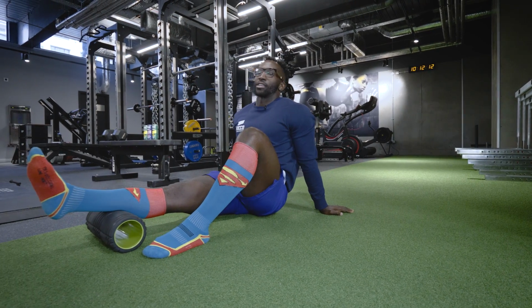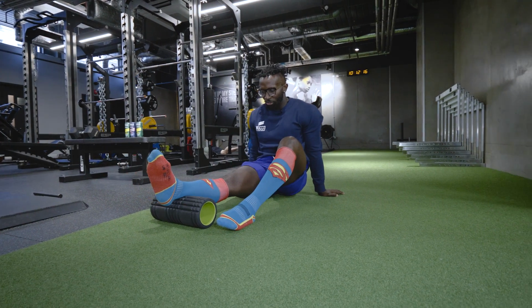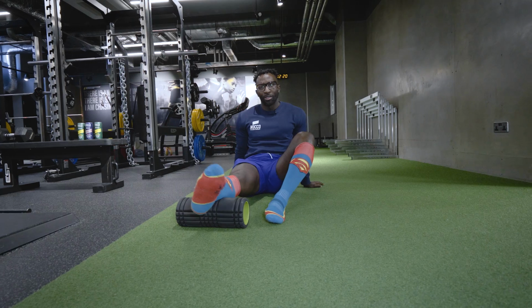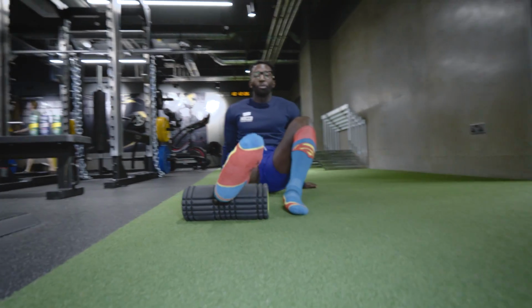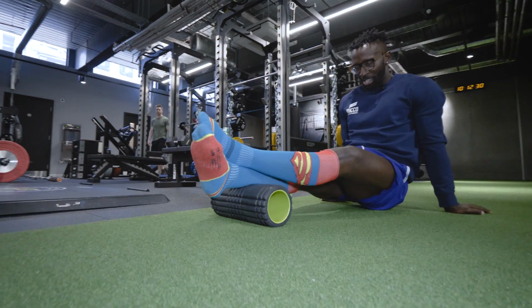Right, another thing, calf, ankles, so just foam rolling, loosening off. As soon as you find a spot that's quite tender or stiff, just roll from side to side. If you want more pressure, have both feet on, do the same thing again.